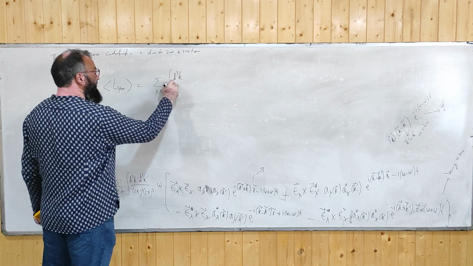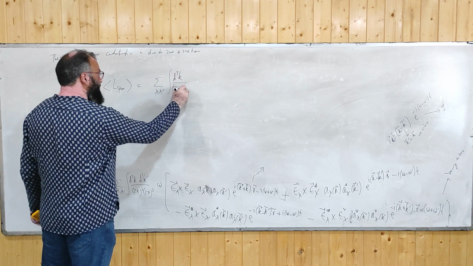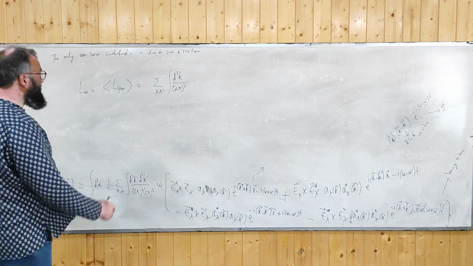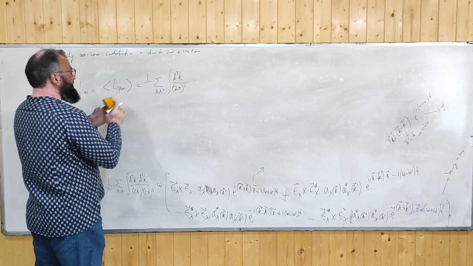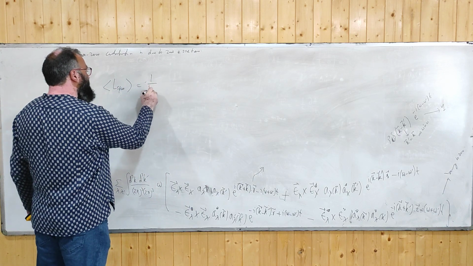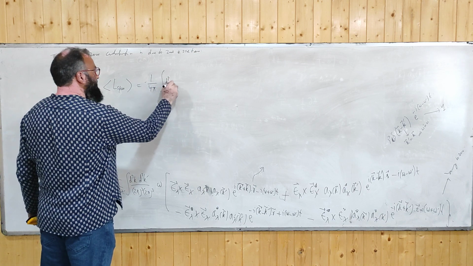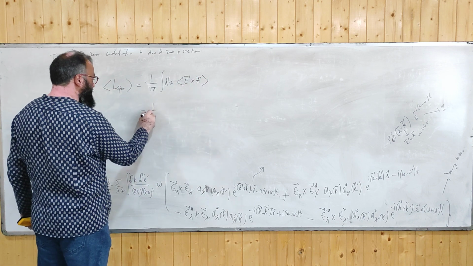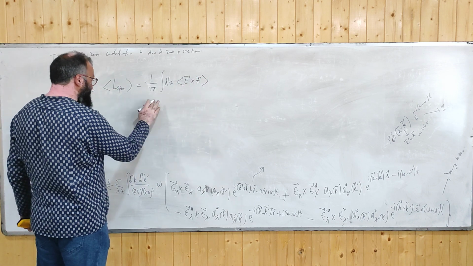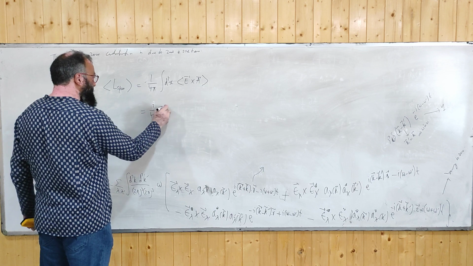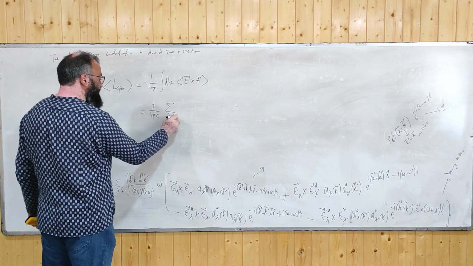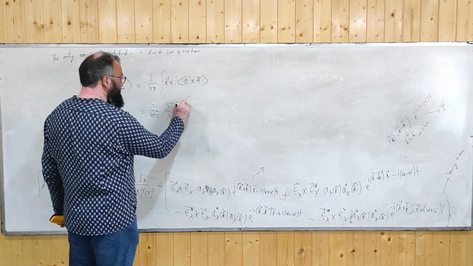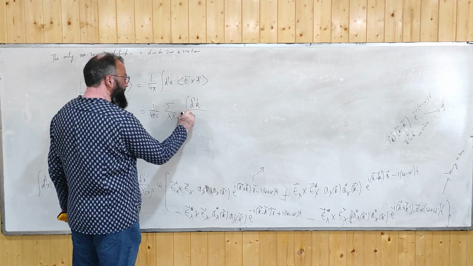Then you have the integration over d3k by 2 pi cube. Sorry, there is 1 by 4 pi as well sitting here. So let me write the formula completely. It's 1 by 4 pi integral g3 of x, the average of this e cross e, which equals 1 by 4 pi, and there is c sitting outside. So this is i divided by 4 c, summation over lambda and lambda prime, both going from plus to minus. So that's fine. It's the integral d3k by 2 pi cube.